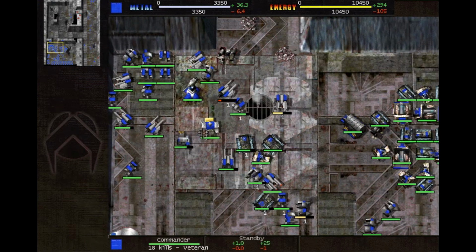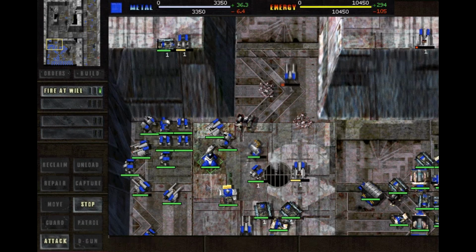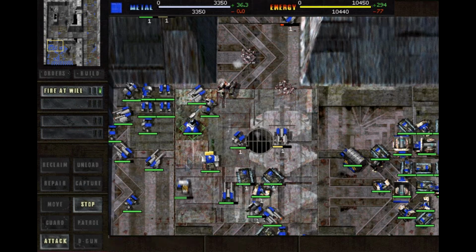I just wanted to introduce some other things because previously I forgot to build this one, the light laser tower, so I built it. Just take a look at this. This is how it fires. So basically, it's quite rapid firing. It's got decent health points, so overall it's quite well. But like I said, you need one solar collector to power its firing.